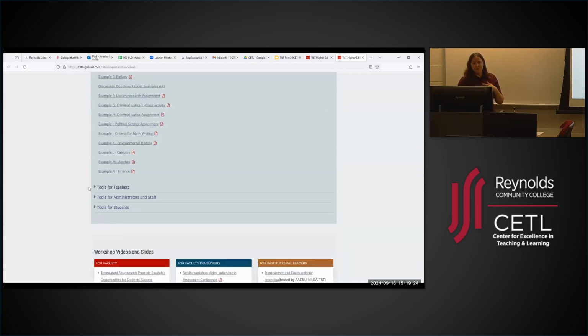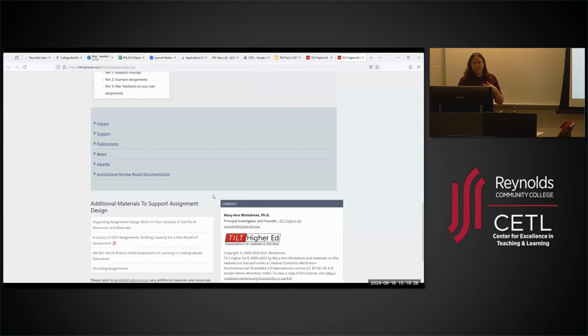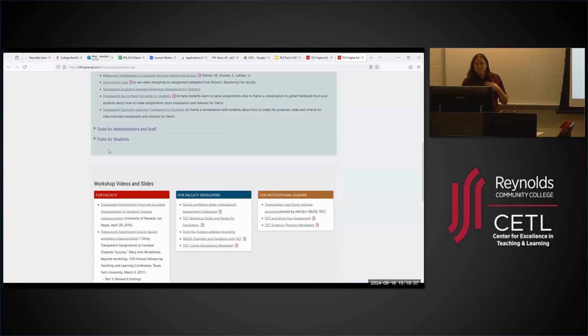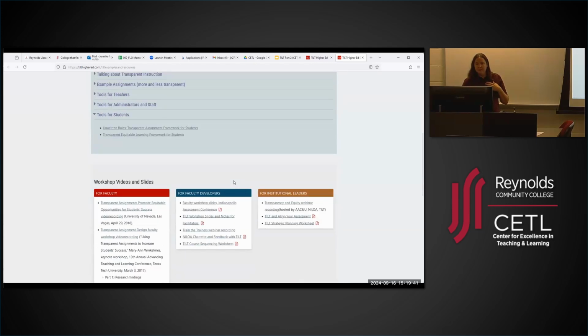There's other tools for teachers here. So there's a lot of great stuff if you have time to just browse around the site and see what's available. There's also tools for students as well. So there's some student-facing material too.